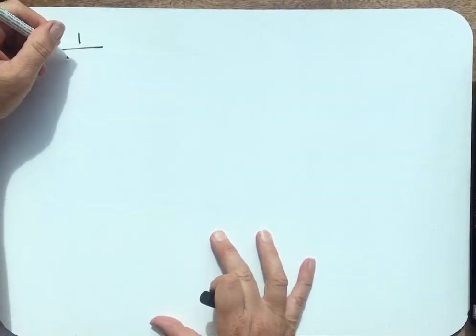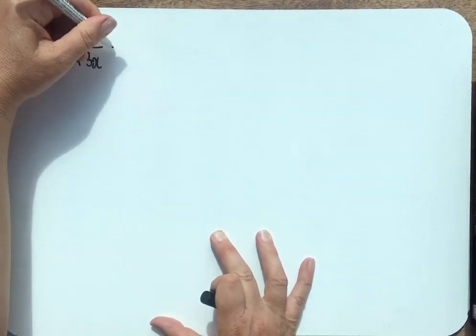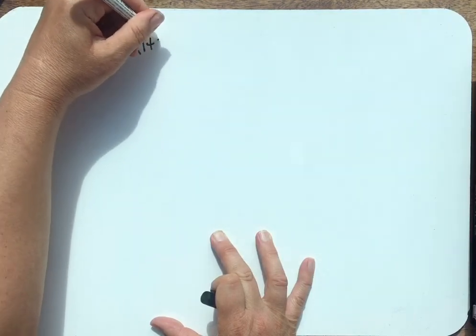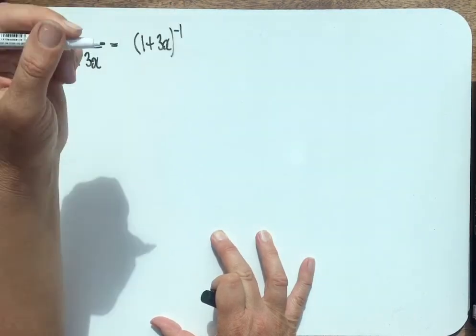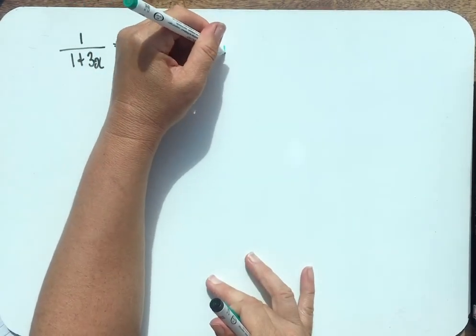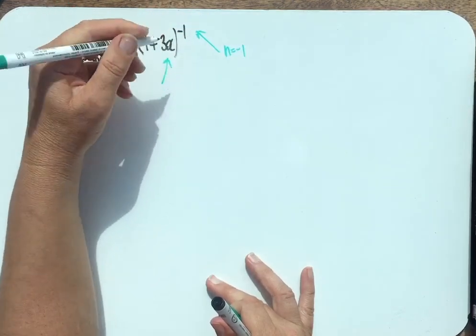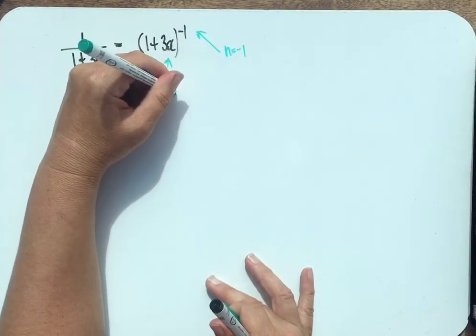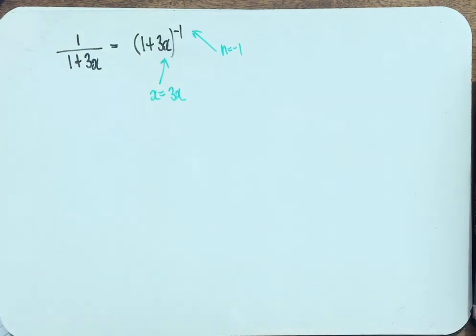Hopefully that's all right. Just to show you really quickly, if you've got fractions, so say you've got 1 over 1 plus 3x, I can write that as (1 + 3x) to the power -1, and then you can plug into your expansion with n equals -1, and you this time would be replacing x with 3x. So you can turn your fractions into negative powers as well. So we have a go at a few of those, and then we'll put a couple more layers onto that.